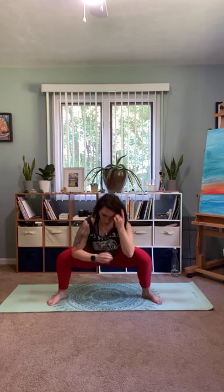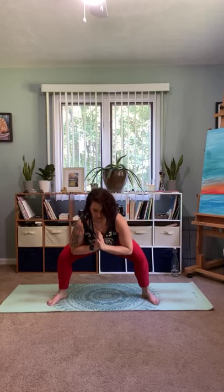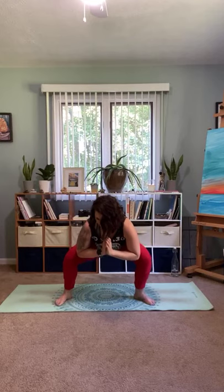Exhale, we're gonna sink in our hips, bringing our elbows to the inner part of our knees, coming into a deep, deep squat here. If you can't sink down low, keep your hips lifted, but keep your chest lifted at the same time. If the stance is too wide, walk it in a little closer. Really lift in that chest. Press those elbows into your legs. Press your legs into your elbows.